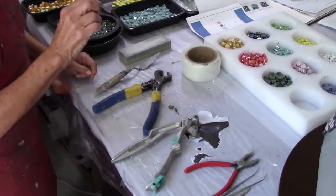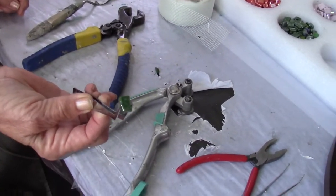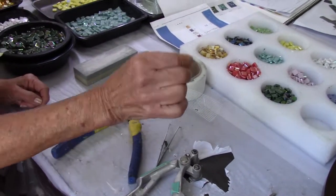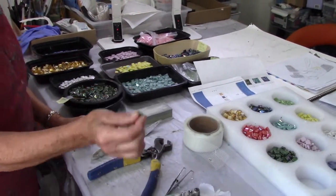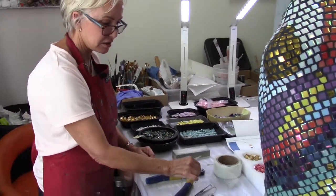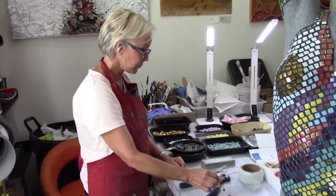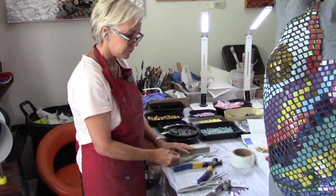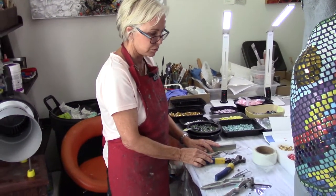And then the tiles have to be picked up and placed with these tweezer forceps, because when you try to put a tile in with your fingers, you get the cement on. I always wear gloves, but you get that cement on your gloves, and from then on, you can't control, you can't pick things up, you can't get things in place. So this is one of those tools you have to become proficient with. And if the tile isn't exactly right, you can try sanding it, which is very hard on the fingernails and the knuckles. But I do use that technique.